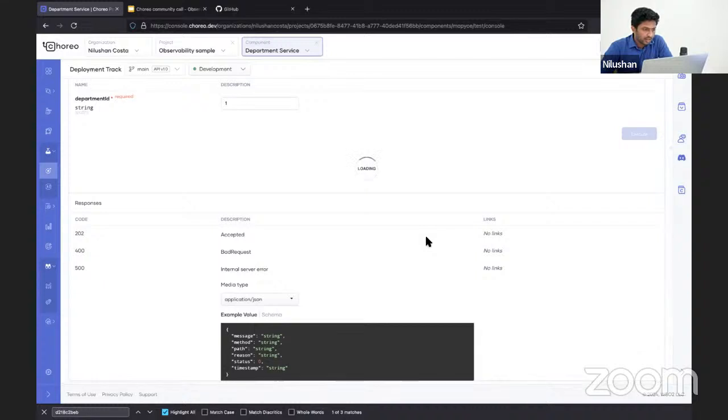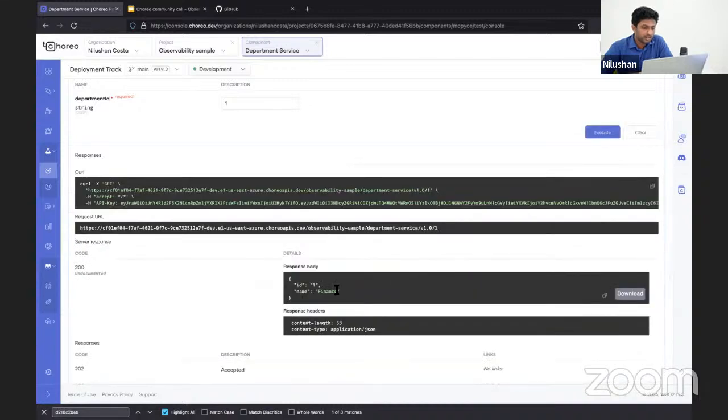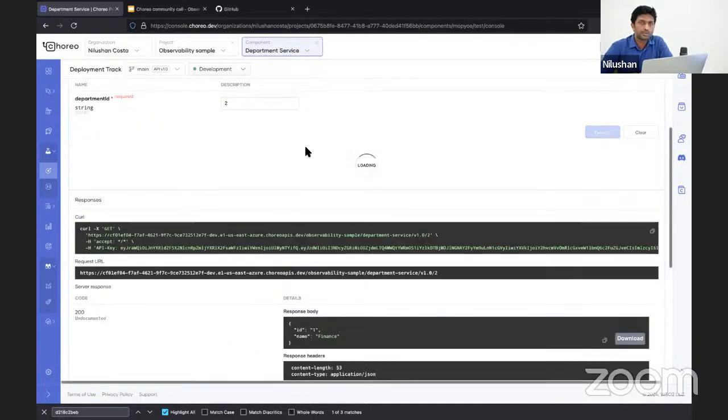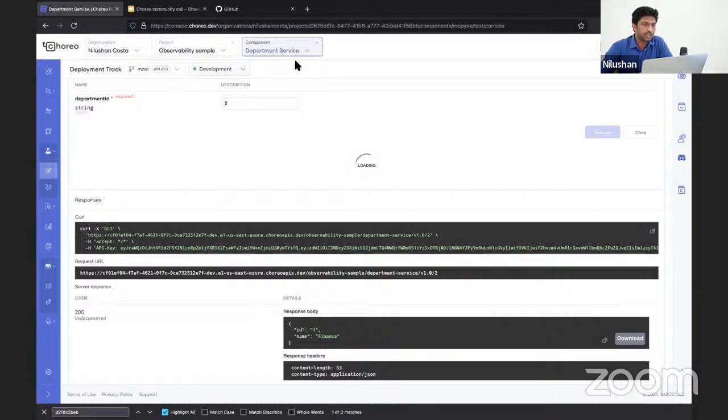Okay, so looks like it's a bit slow to respond. So I think we are going to see that high latency issue again. Let's just give it some time. Yeah, so I got a response with an HTTP 200 status code. I got the information that I wanted, but it's performing a bit slow. So looks like the bottleneck in our application is isolated to this department service. Let's send one or two more requests, and after that, we'll use the metrics view again to verify if that is the case.